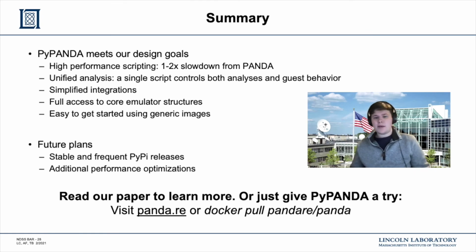In summary, PyPanda meets our design goals. Its consistent 1 to 2 times slowdown from core Panda was well within our tolerance. Its unified analysis provides a reproducible way to produce recordings and do analysis in the same script. Our implementation enabled simple integrations, including Ghidra via Ghidra bridge, as well as Flask, PyPcode, PyVex, and BAP.